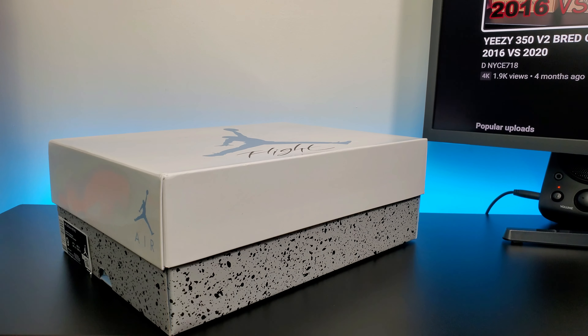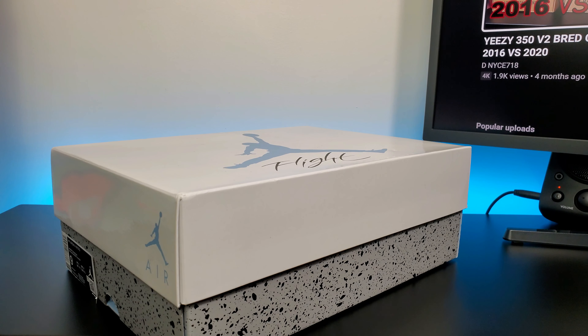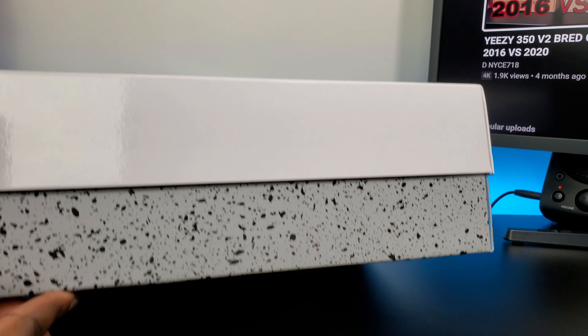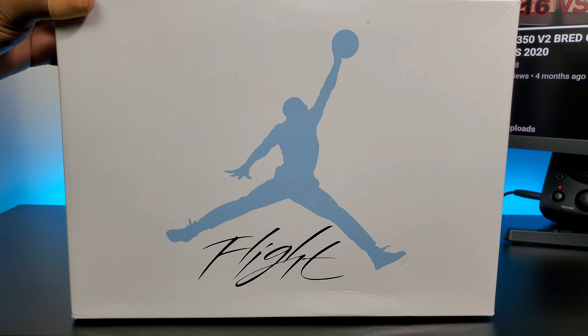I got the Jordan 4 University Blue. I did win these on the FLX app — the FLX app has been acting up crazy, like you can't confirm your win. Since they updated from the original app to the FLX app, I think I've only won like three or four since February 2020. The Sneakers app is even worse, and now all the releases on the Sneakers app are a draw — you have to enter the draw.